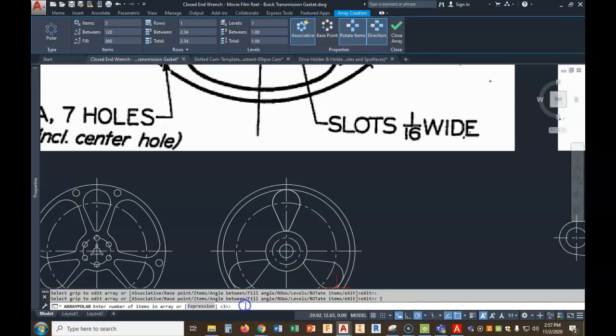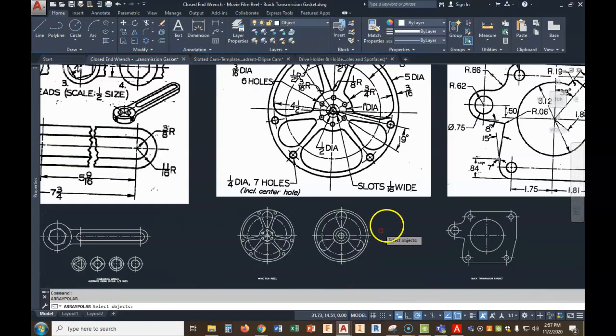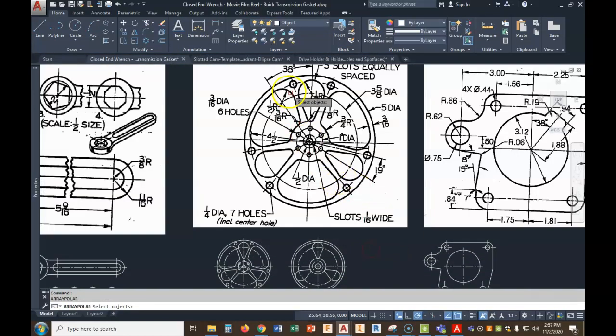Sorry about that. Let's do it again. Items, 3, and enter. There we go. Now, enter a couple of times. There it is. Got that taken care of. All right, let's take care of these things, the big openings.